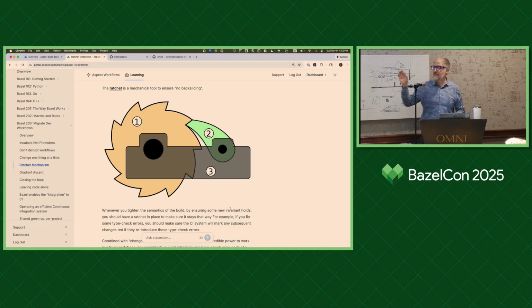Right? And there's an even nicer way to do this where you introduce piece number two first. You create a list of all the problem spots. Not a Bazel query per se. Maybe you have to do something in the language ecosystem. Maybe you make the change, run the build, get a jillion build failures from Bazel, and then you do a little bit of post-processing on that to create a list of all the spots that are problems. You allow list exactly those spots, and you turn on the enforcement. So the only spots that are allowed to make the mistake are the spots that already make the mistake. Now you can just burn that list down one step at a time, but you know that nothing new gets introduced, so you're not chasing a moving target.